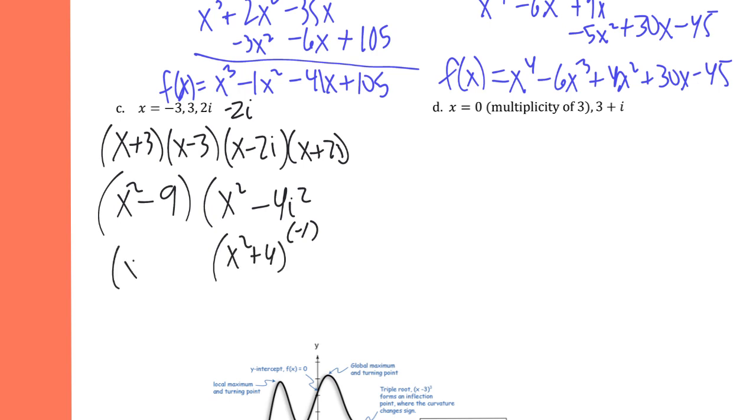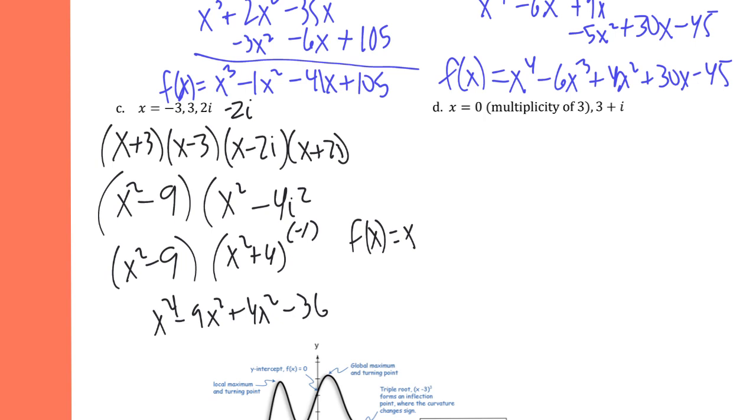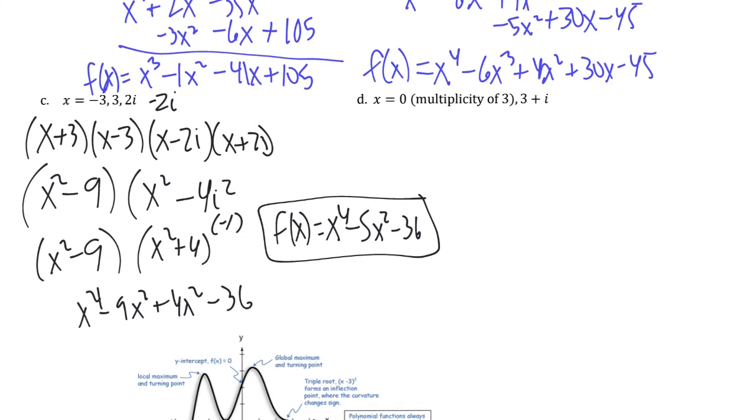We times it by x squared minus 9. And you get x to the fourth, pardon me, and then plus 4x squared, and then minus 36. Wait, combining: our function is x to the fourth minus 5x squared and then minus 36. And I've asked you to solve that a bunch of times to be like, hey, factor it up. And it's just big kid factoring. It's not that big a deal. Okay. All right. The next one.